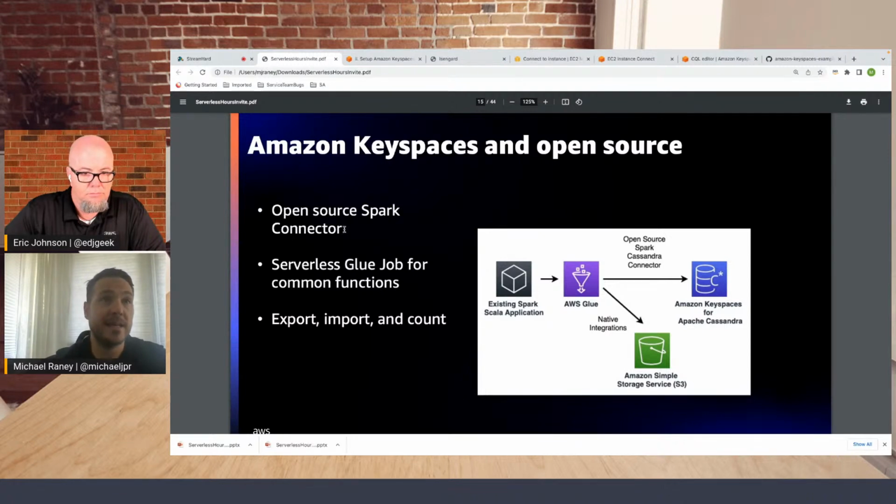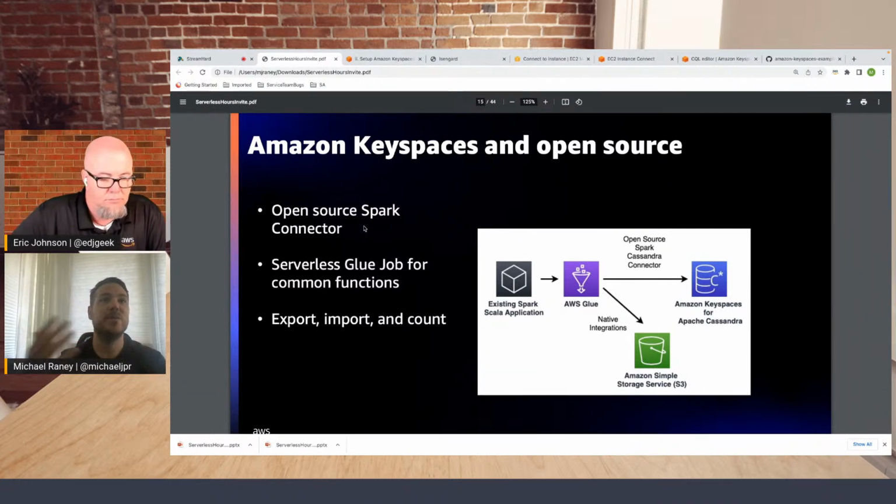So what I'm going to do is show how I use Glue with an open source Spark connector. This open source Spark connector has been around for a number of years, and people have been using it with EMR and Spark to do distributed activity with Keyspaces. If you've ever worked with NoSQL, you're going to need Spark.